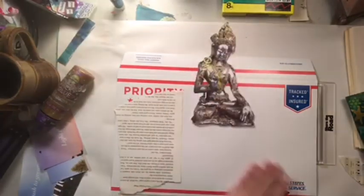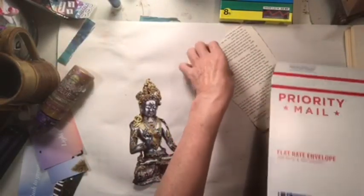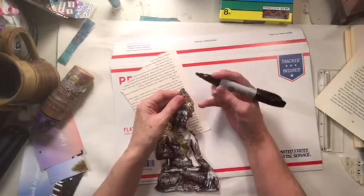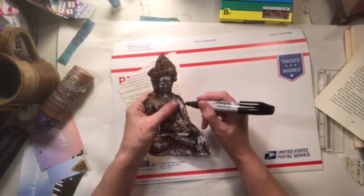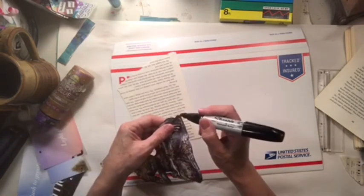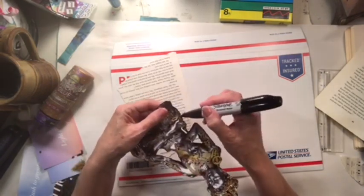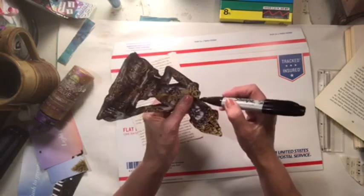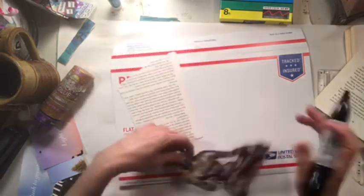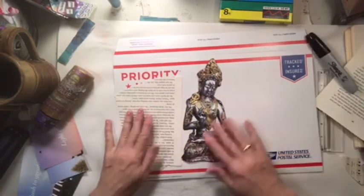See that? It wants to stay there. What can I say? It's just gonna have to stay there. Here, I'll just do this on here. Actually, I think I'm just gonna do it while I hold it. I always hate to do it when I hold it because I make a mess of things. Oh, that's better. Yeah, that's more better. See? I don't have to worry about that rubbing off, right? So much nicer when you do that. What's wrong with me? I should do that more often. Nah, I don't even want to do that. Okay, good enough. Because I'm a lazy girl.